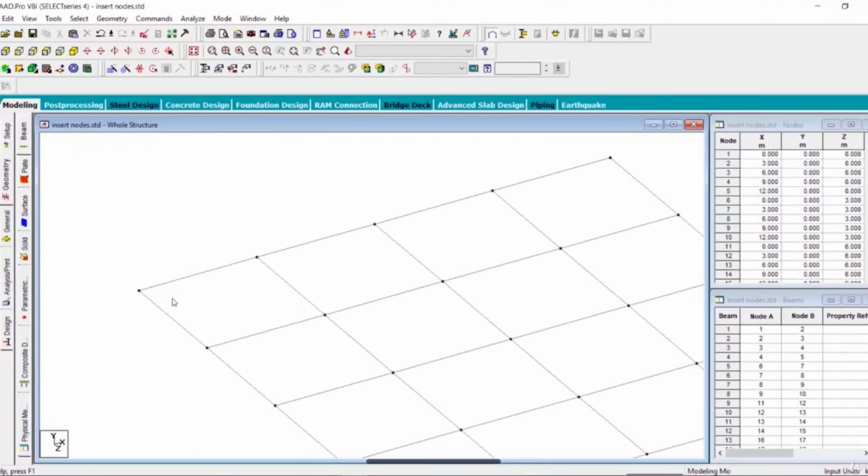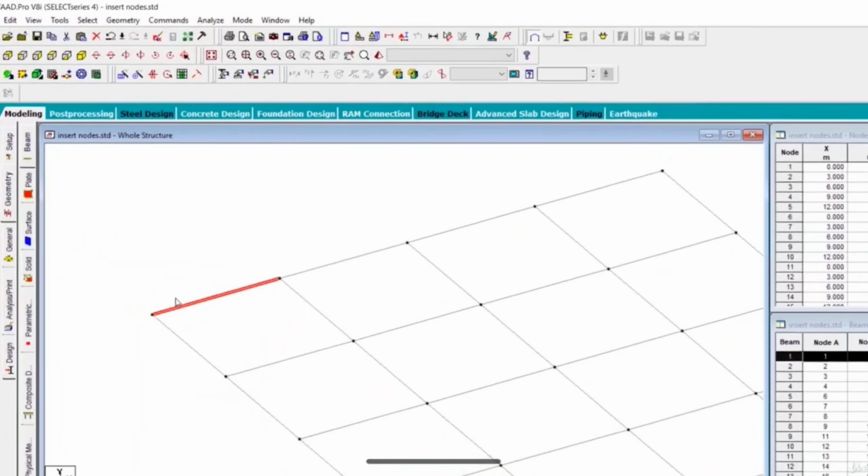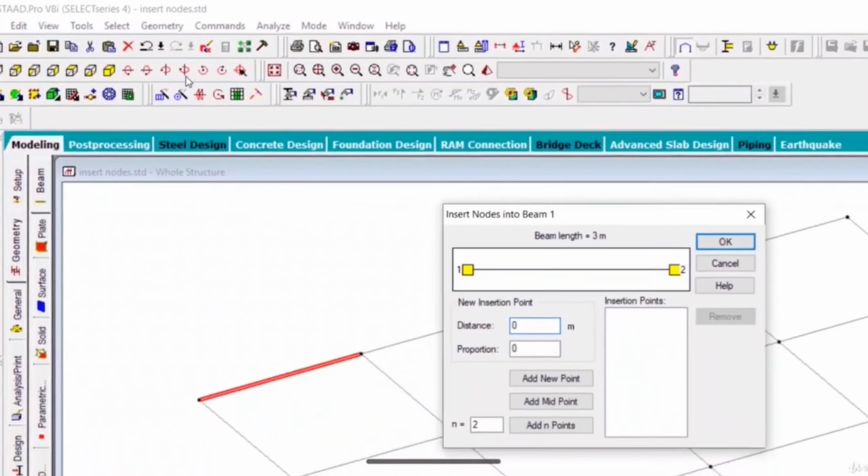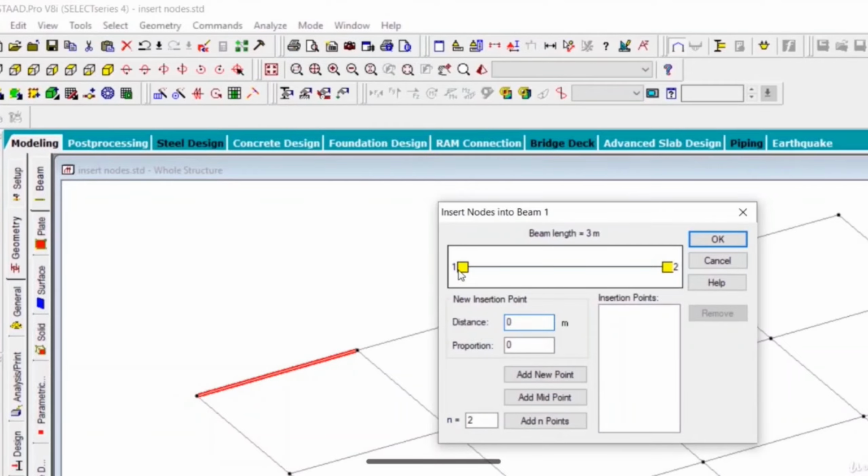Now to do that, what you have to do, you have to select this beam because I want to insert a node on this beam. Select this, and after that go to geometry and click on insert node option. So this point is point number 1, this point is point number 2.